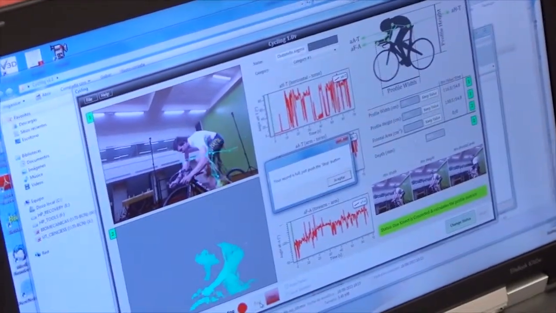I think that doing these things with the Kinect is amazing. Firstly, because if you want to do that in a wind tunnel, it is a very expensive option, and secondly, since in cycling athletes travel frequently during the season, it is very important that one can use this application wherever they need.